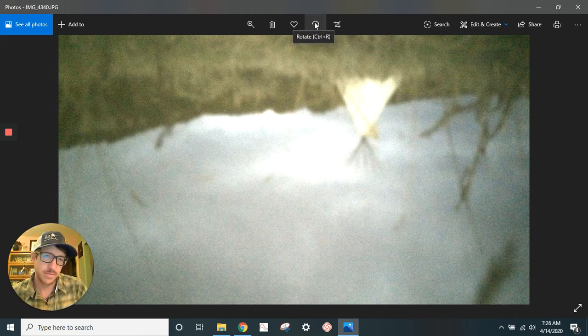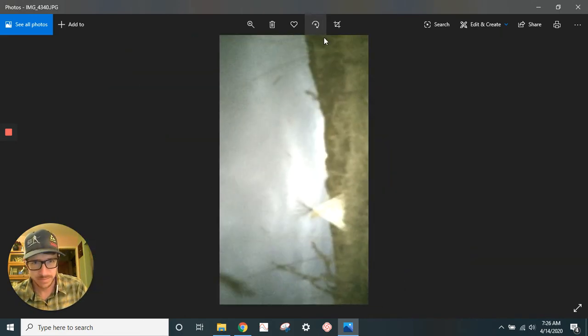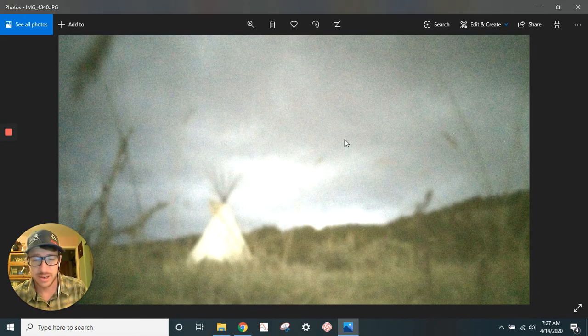It's nice in photo software. You can always rotate it and flip it right side up, so you can actually see the image as it was, and it makes a little bit more sense then. But it's kind of cool. Another thing of note is that your images are not only going to be flipped upside down, but they're also going to be flipped left to right. Which is also an interesting thing about how light works and how light travels and how these images actually work, which we'll explain.